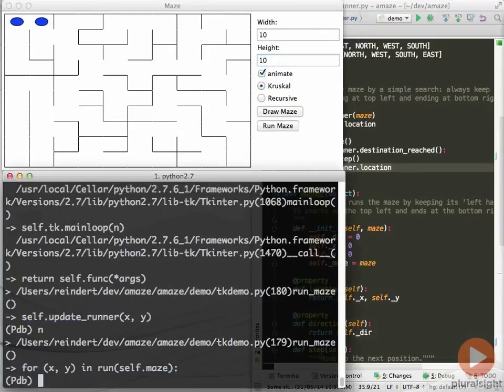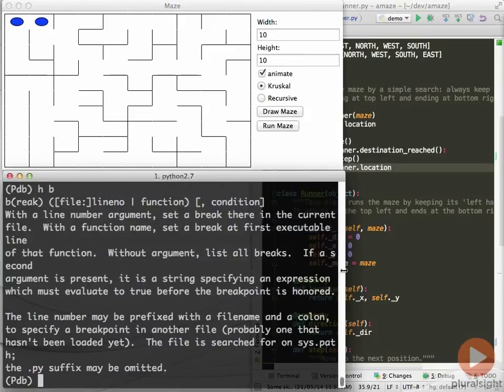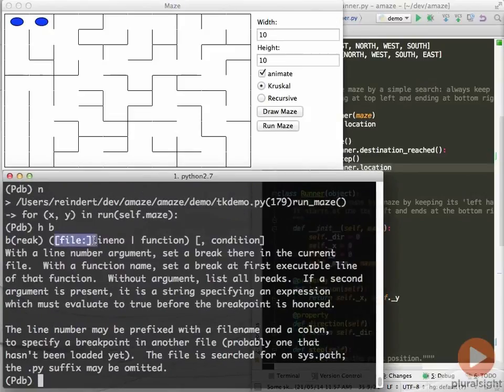So all of that is very nice, but actually I'm more interested in fixing my algorithm. I can press C for continue, and the debugger will let the program flow continue normally. Now I'd like to do that and start debugging again when execution enters the step function again. And to do that, first I will set a breakpoint to start a new interactive session as soon as we reach a specific line of code. You can set a breakpoint with the B command, and let's ask for help about the B command with H, which stands for help. And as you can see, we can set a breakpoint with a file name and a line number or a function name.